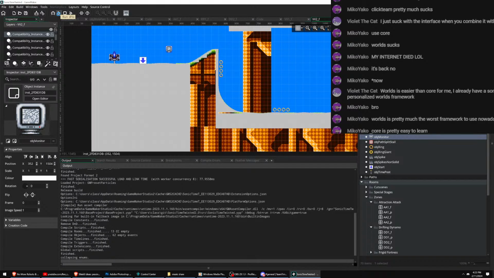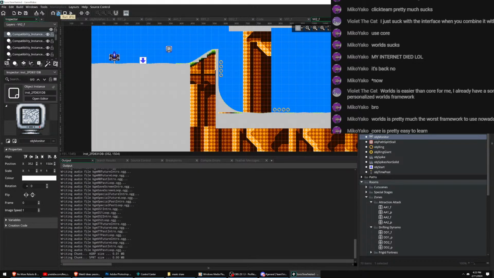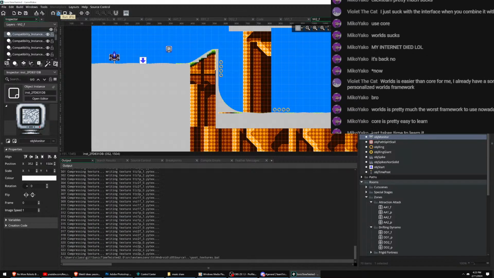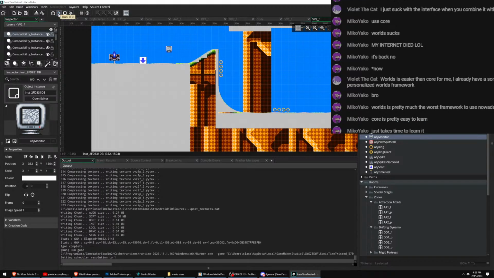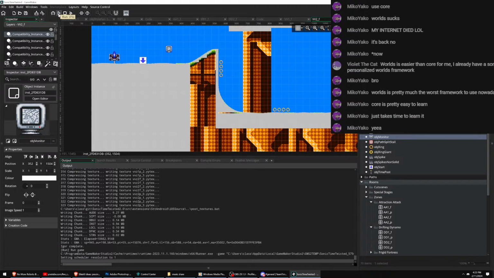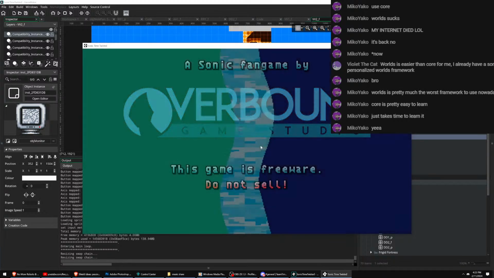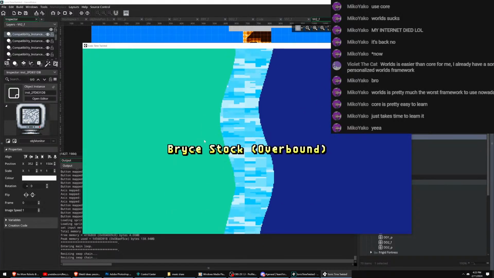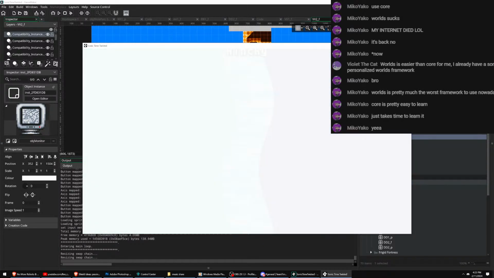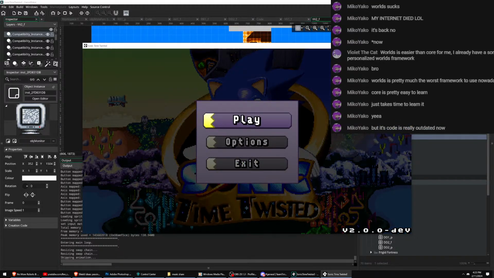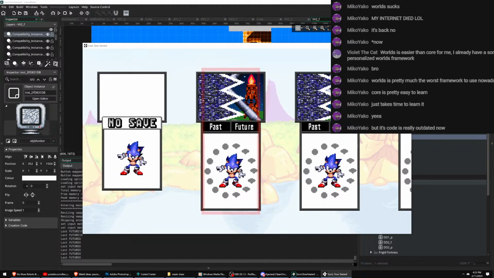It doesn't really matter the tool. I mean, tool can make a big difference. I shouldn't say that, but really, it's more about the effort. Took me years to learn Game Maker. Years and years. Okay. I still don't know it very well.